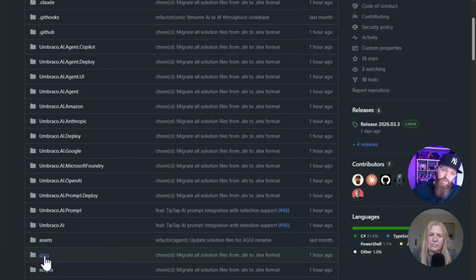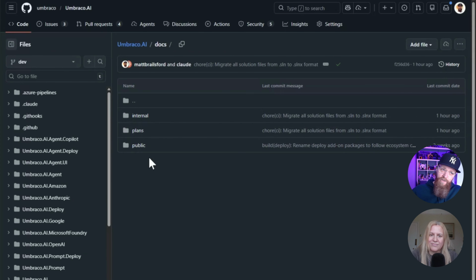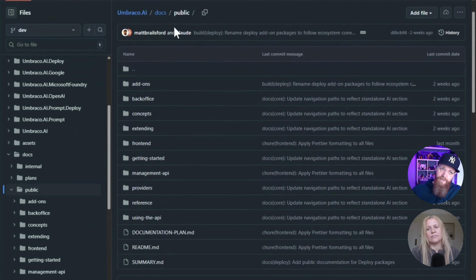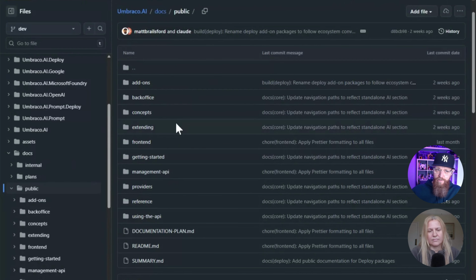We've also tried to keep the docs up to date. These are all LLM generated, but there is a lot of documentation in the docs public folder. It was steered to be public-facing documentation, so there should be quite a lot of useful information to get an understanding of what it all is, how it all ties together and how you could use it.